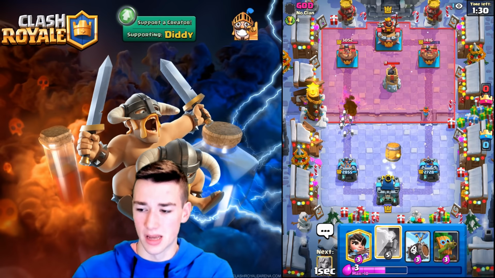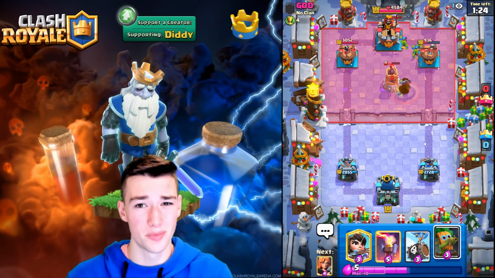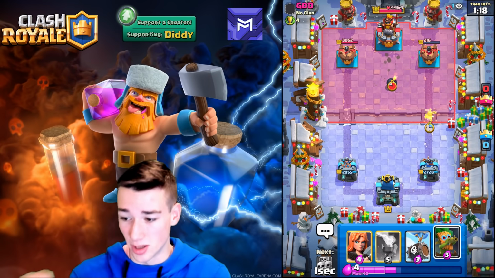Let's go ahead and Goblin Barrel this. We know that he's got all that stuff, so let's just see what this Goblin Barrel's got in store. The NATO comes out. He does get that King Tower activation, but look at what it cost him. Pretty much his entire tower. I'm not going to lie to you. His entire tower goes down there, folks. That is incredible.